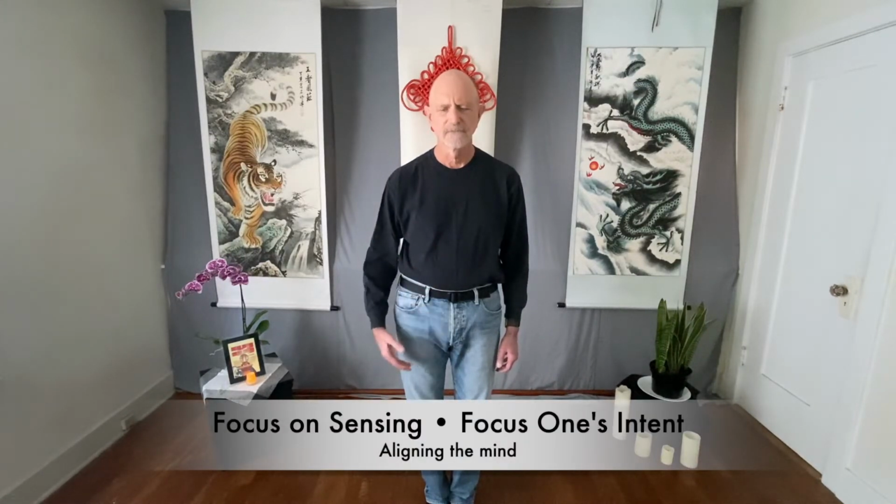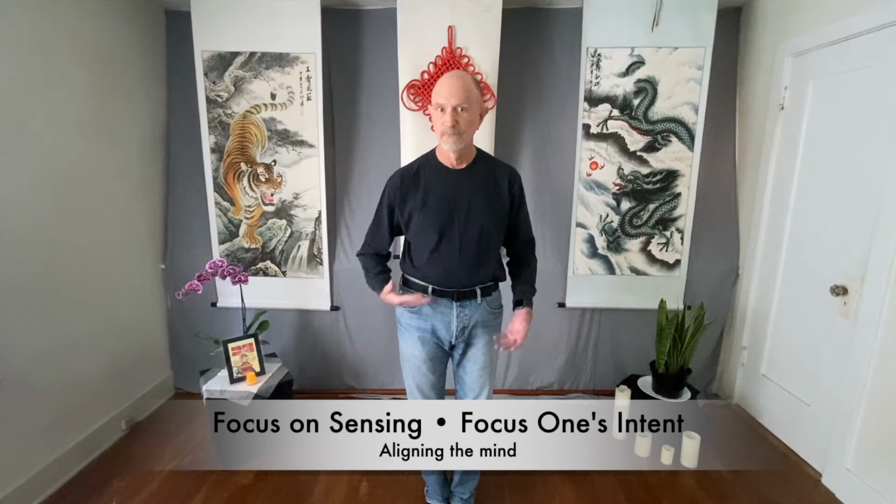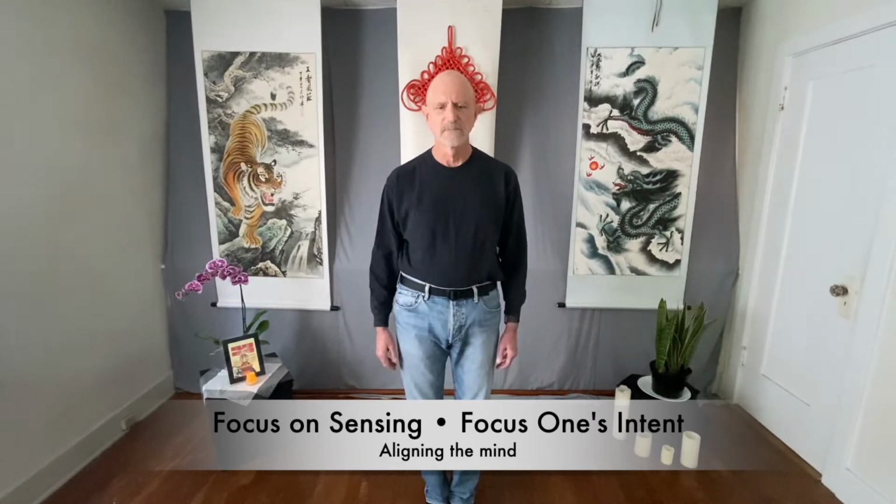So the third of the three treasures is the mind itself. And in a way, we've already engaged that by regulating and aligning the body and the breath. But now we use our ability to focus on ourselves, to take that to a deeper level. So just like we allowed the breath to settle and our muscles to relax, we look at where our thoughts are and allow stray thoughts to dissipate. And one technique to do that with is to just start to pay attention to what your body is experiencing, what your senses are telling you, what your biofeedback ability of the body and mind are saying.